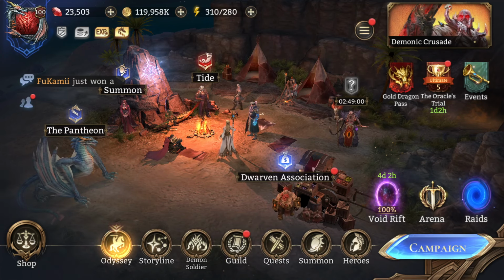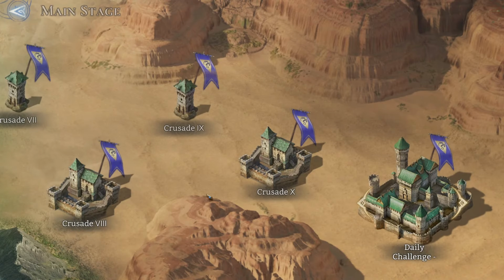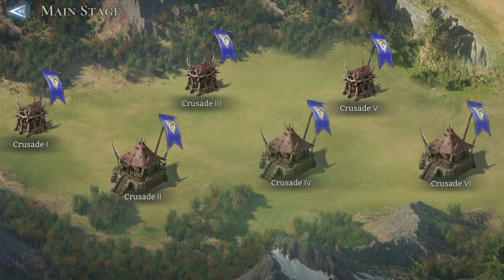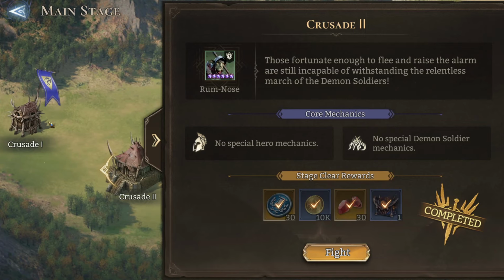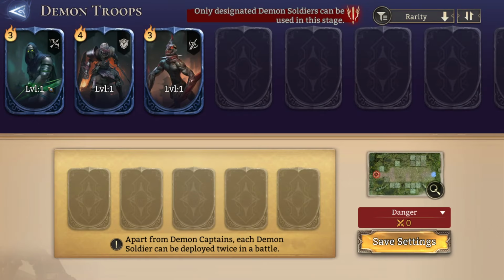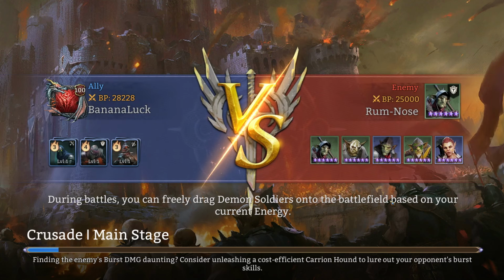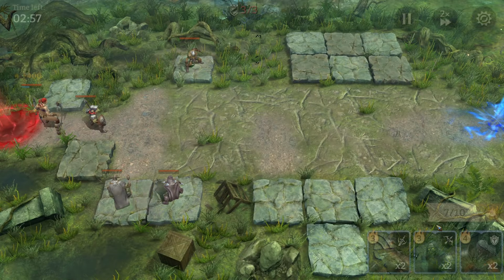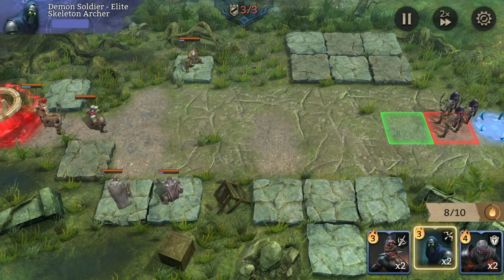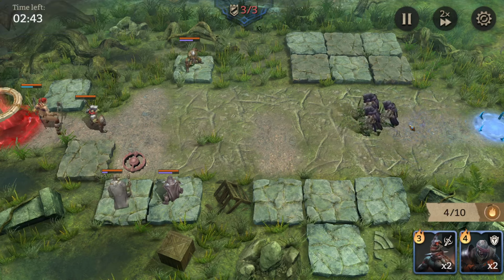So we are back with another Demonic Crusade video. This one's going to be on the main stage, which doesn't offer as much rewards, mainly just diamonds and also the Demon Soldier shards. And most of it is the same as the challenge mode. You either get prefix soldiers, or you can choose your own, and when that happens, you just wipe over it if you're a late game player. This one, I think you can just summon the marksman from the get go.